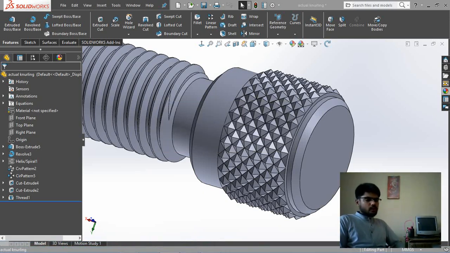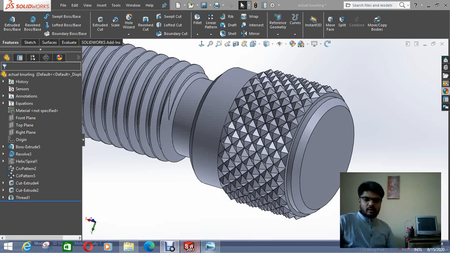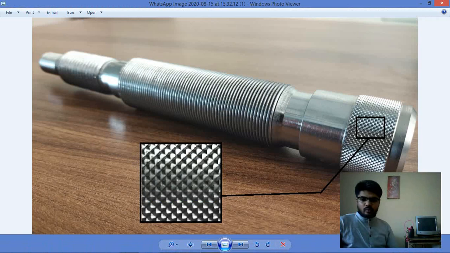Today we are going to learn how to make knurls, and the reason I am making this video is that I have seen a lot of videos on YouTube that tell you how to make knurls, but those videos are not satisfying, because in practice, if you ever saw a knurl, it looks something like this.